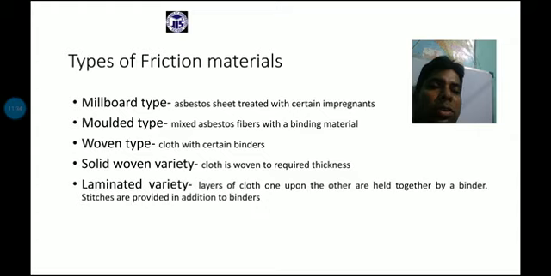So that is also the total conclusion part of the single plate clutch and multiple clutch. Now we can conclude that in this lesson we learned the two theories for the single plate clutch, the two theories for the multiple clutch, and how to solve problems on the single plate clutch and multiple clutch.